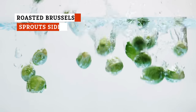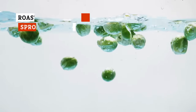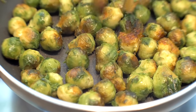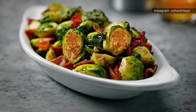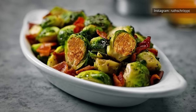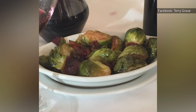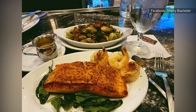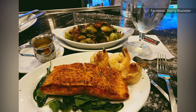Brussels sprouts are kind of like the chicken of the vegetable world — they're great when done well, but also incredibly easy to mess up. The perfect crispy roasted or fried Brussels sprout is truly something to behold, but they can easily turn chewy, bitter, and even greasy. Unfortunately, the Ruth's Chris Brussels sprouts face a variety of textural allegations. Reviewers condemn them as being tough, unseasoned, greasy, and just downright difficult to eat. One sums things up by rating the side "a solid C." Despite their inconsistencies, reviewers can agree on one thing — not to order them.